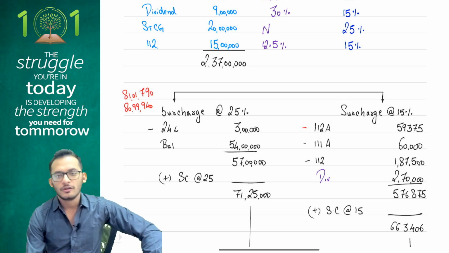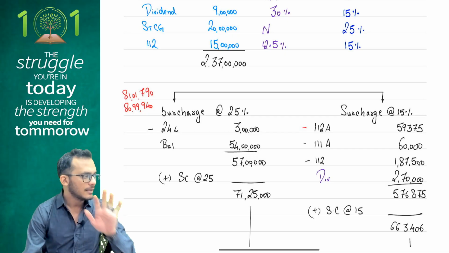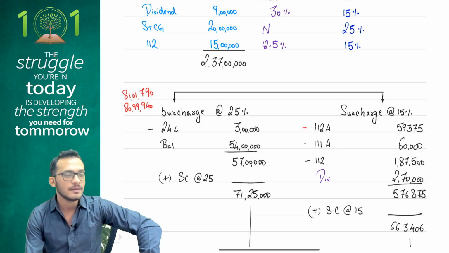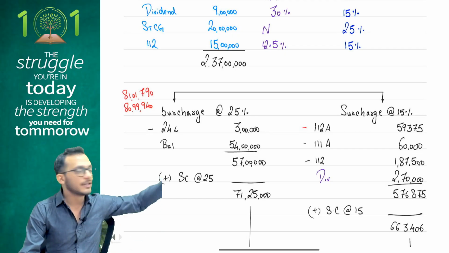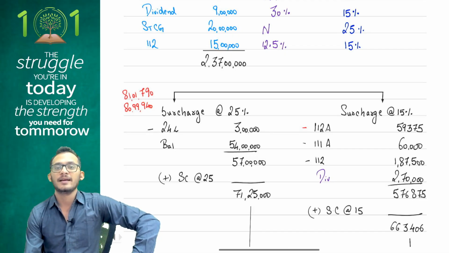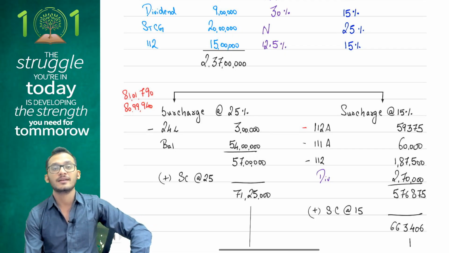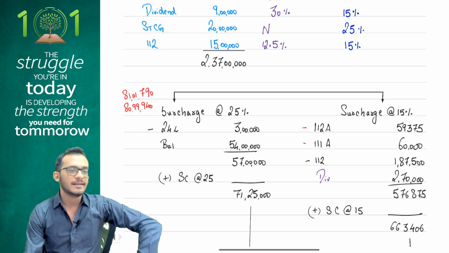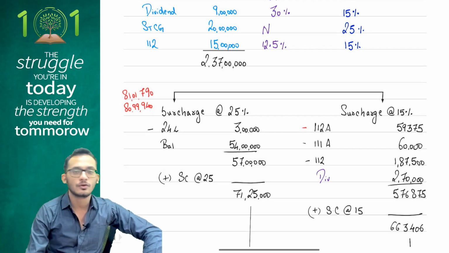Clear? Yes. Although people, before I proceed forward and conclude, let me tell you the answer is wrong, because you have marginal relief coming in. Now you may ask, Rahul, the income is showing 2 crore 37, how is there marginal relief? Marginal relief as a concept only applies for normal incomes. When your income goes more than 2 crores, surcharge for capital gains is always going to be 15, so there is no impact change.